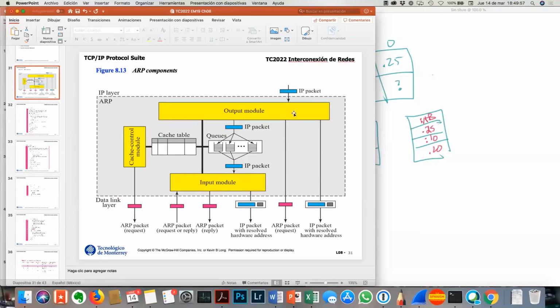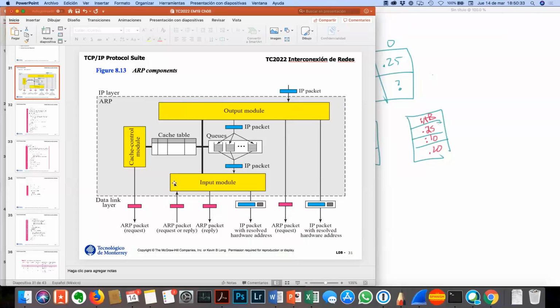I've already moved on to the next packet also. I don't hold on. I dumped it off in a queue. I sent the inquiry. I am not waiting around for the answer. I send the request out, broadcast it, and I immediately move on to the next IP packet. And maybe for the next one, I already know the hardware address. I stamp it and I send it out the door. But at some point, what you're hoping for is their response to this ARP request arrives. And when it does, it will arrive here.